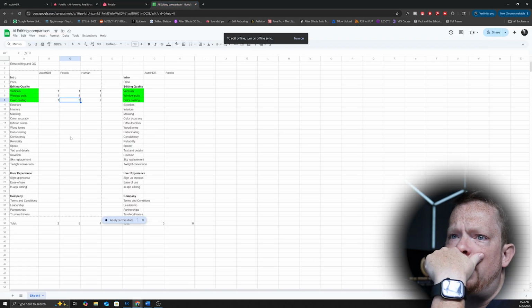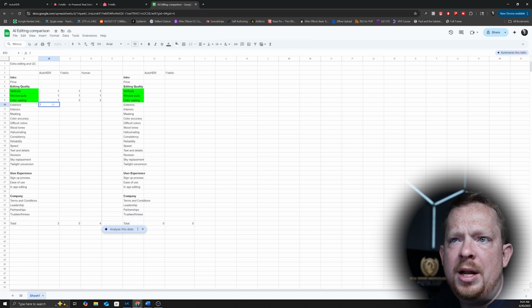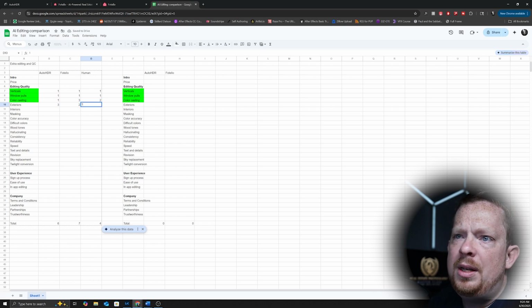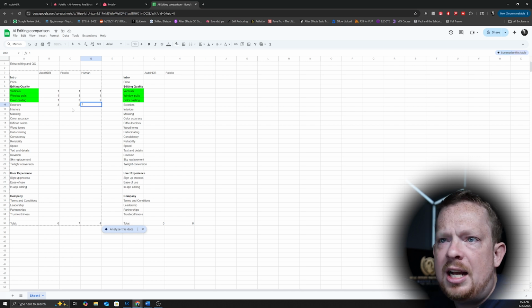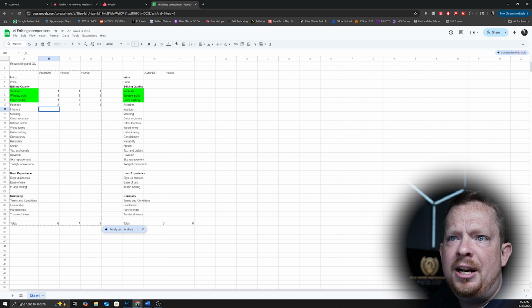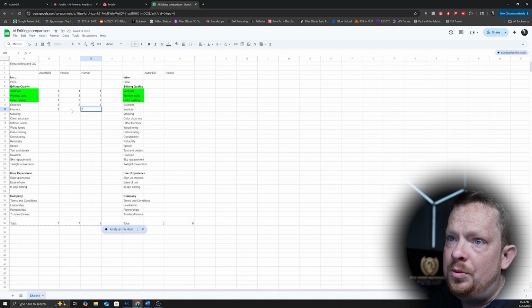I want to go ahead and start filling in some of these points here. So for exteriors, I would give AutoHDR the best, and FOTELLO, I would give them a 2. I have said that human outsourcers, for some reason, have a really hard time doing exteriors. If you find a good human outsourcer that can do exteriors, they're usually getting it wrong, and sky swaps especially, they're not doing great.